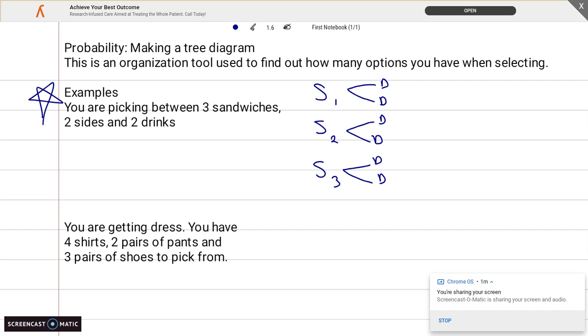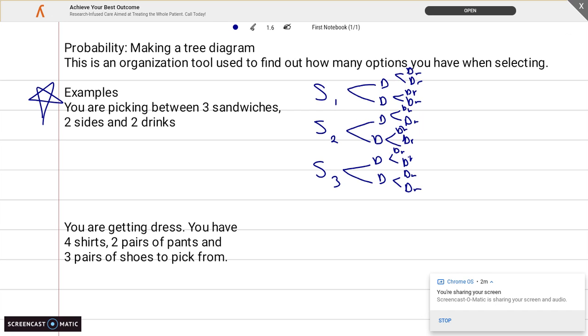And now I have to pick a drink. Let's say I selected sandwich one and picked the first side dish. Now I have to pick a drink, so I'm going to go with DR for drink here. Do you see what I mean when it can get very cramped very quickly? We have to make this little tiny branch onto every single side dish option because you can pick a drink with any of these side options, and you're always going to have the same two drink options no matter which combination you go with.